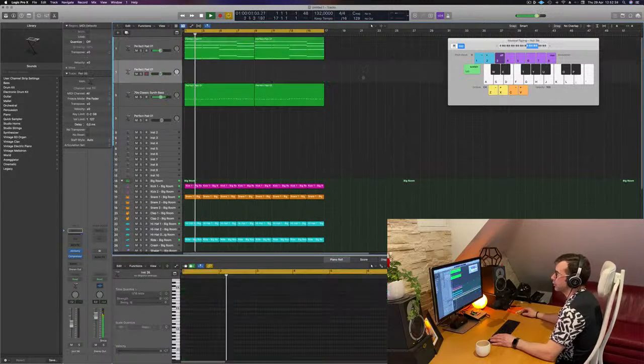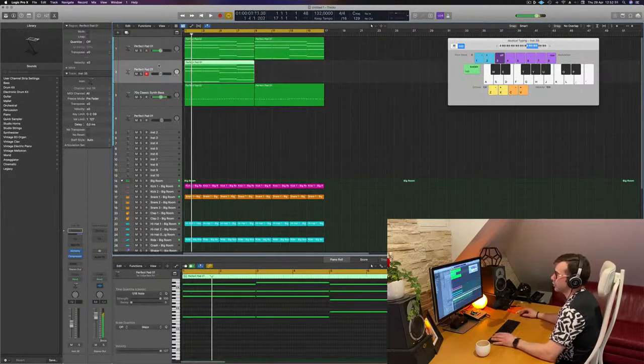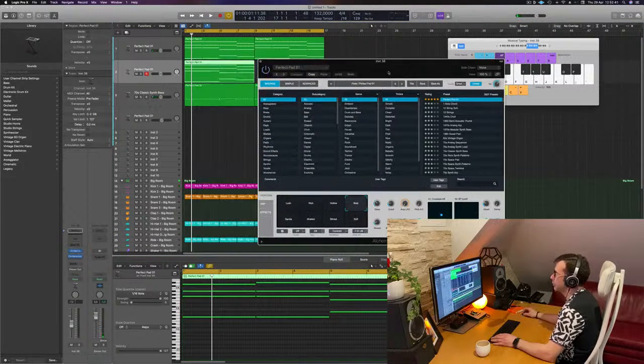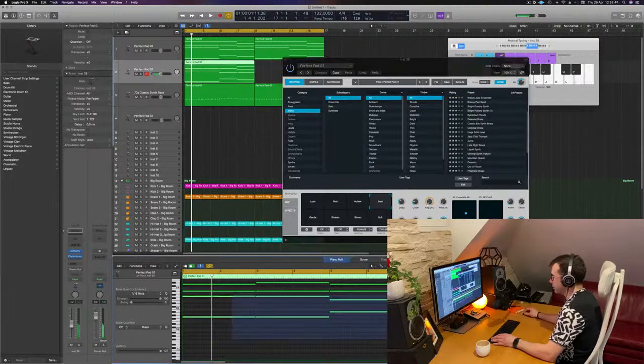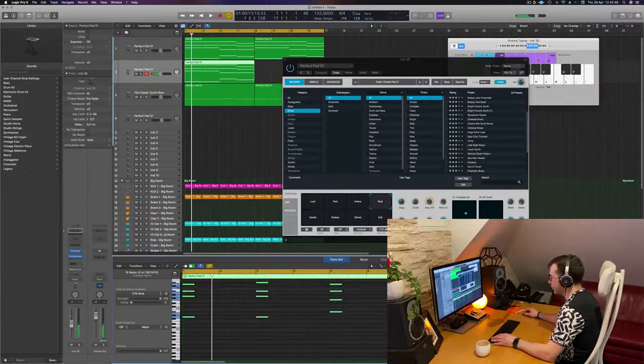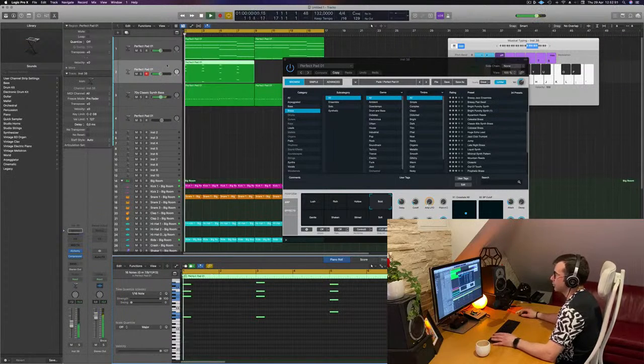I'm gonna continue again with Alchemy because Alchemy's got really everything we need. I'm gonna go maybe a brass, something just to make some quick hits out of this.